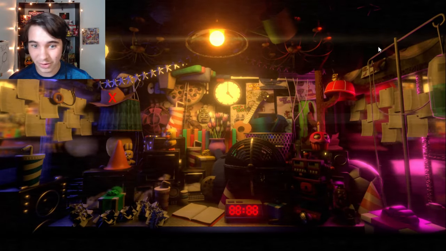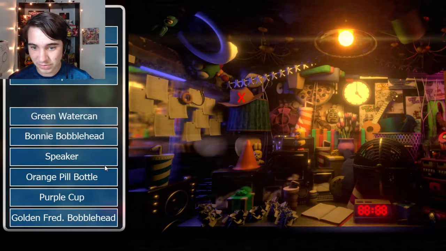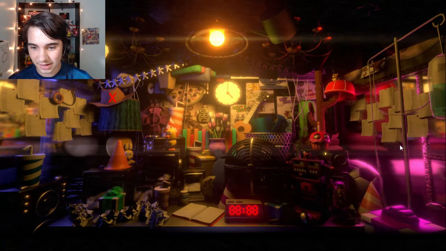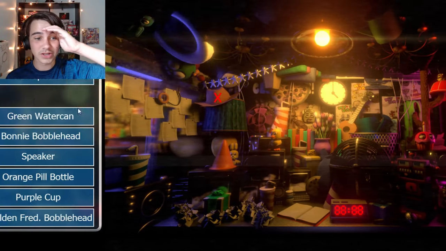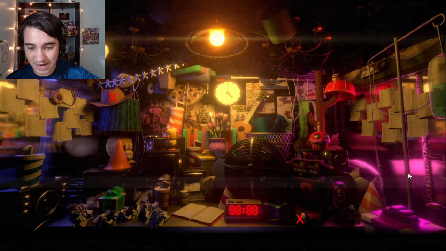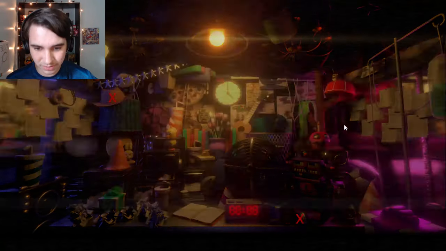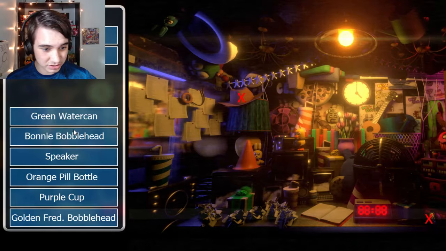Alright, let me find the purple cup. Oh my god, that's a blue cup. Okay, oh my god, I'm so bad at these. What is it, a toy phone, a backpack, and a microphone. Alright, well, there's the microphone. A backpack. That's a guitar. Is a guitar something?